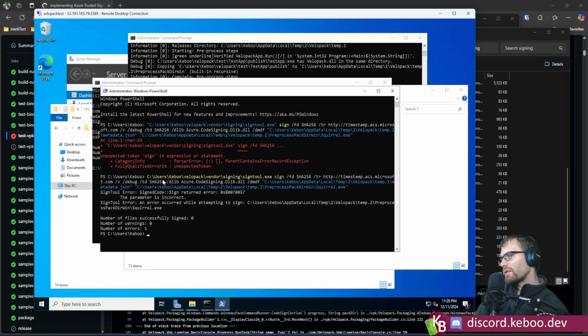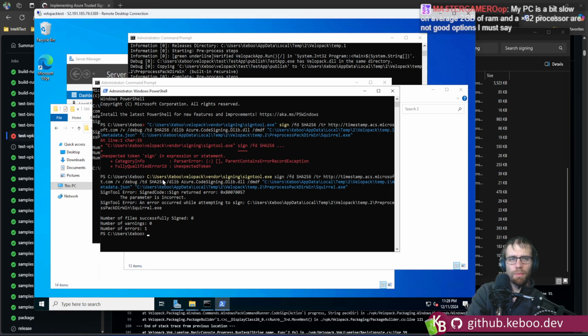Same error. So it shouldn't be related to anything weird with the command line parsing, since I've got two separate ones. Something in the back of my mind is telling me that the PowerShell terminal and the command prompt.